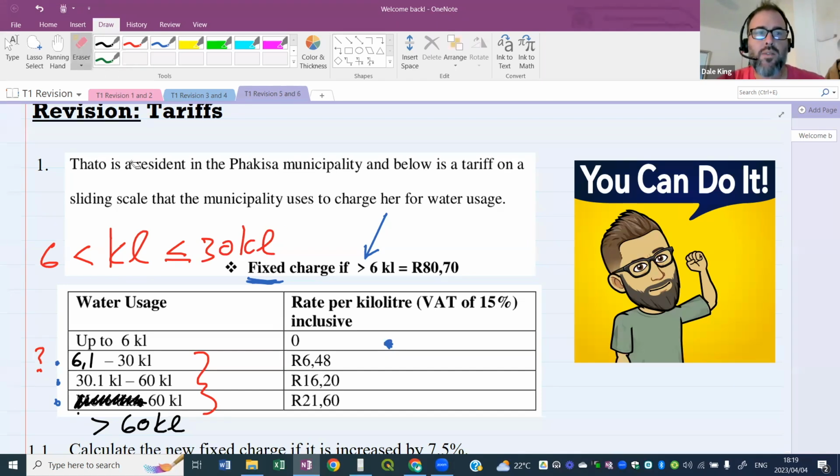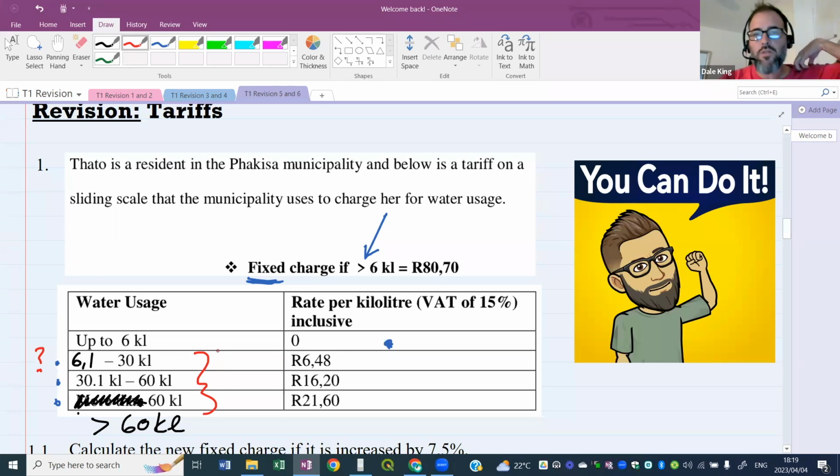But you often see it written like that in a tariff table. But this way that we have it here is easier to understand. Sometimes they use inequalities like less than, equal to, greater than. But these tariff tables where they use decimals are just another way to show it. We're trying to show a bracket of water usage, a certain part. Let's get into the question and it'll make more sense as we go through this.